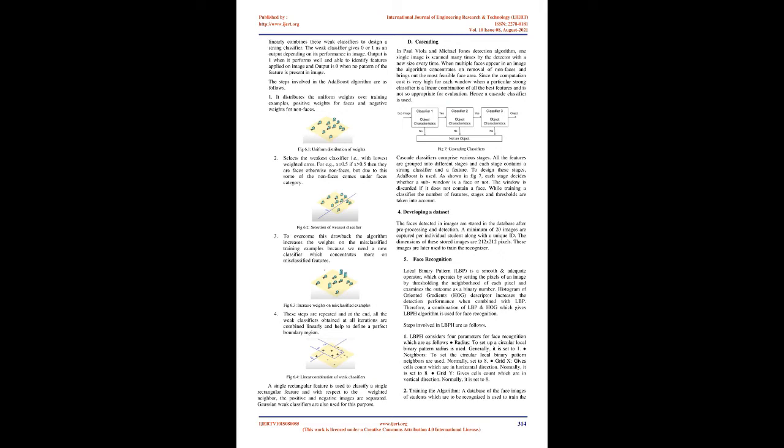Haar features are the same as convolutional kernels and are used to detect the features in a given image. There are different kinds of Haar features such as line feature, edge feature, four-rectangle feature, etc. A single value is used to represent each feature, which is calculated by subtracting the sum of pixels under the white rectangle from the sum of pixels under the black rectangle as shown in Fig 3.